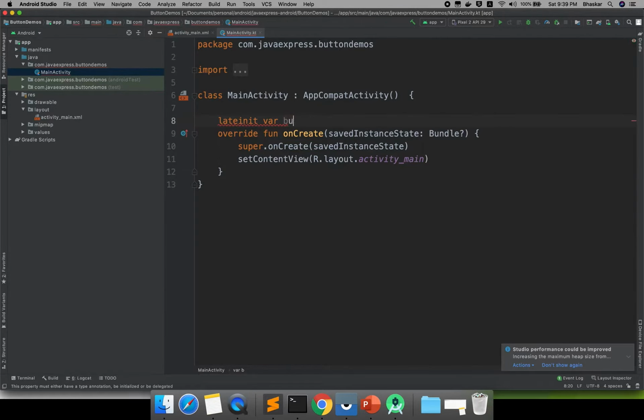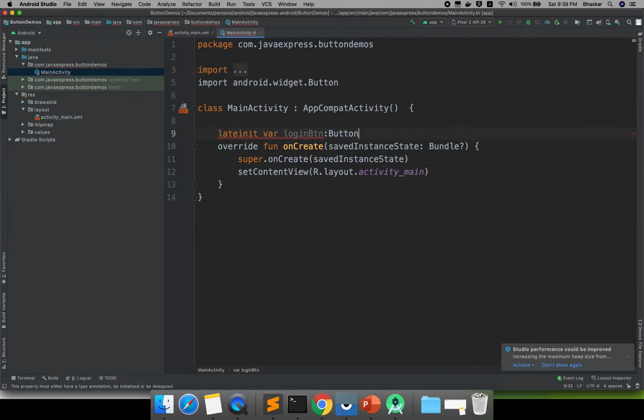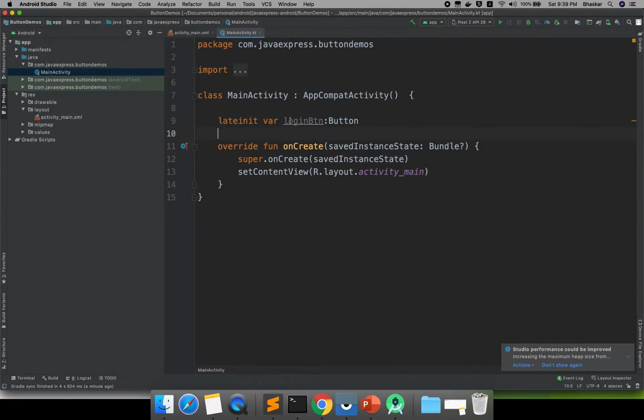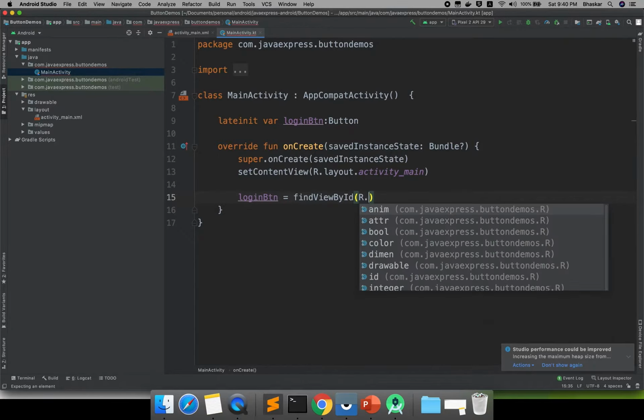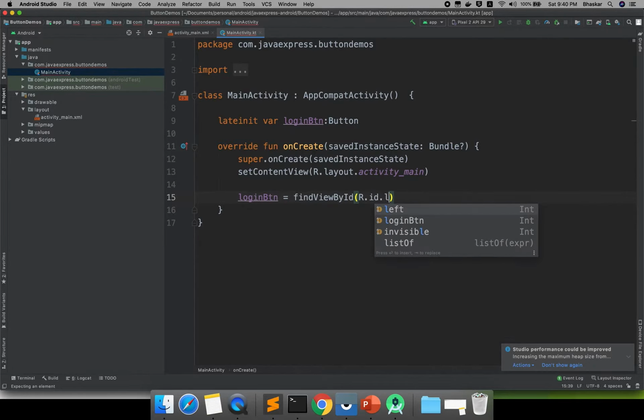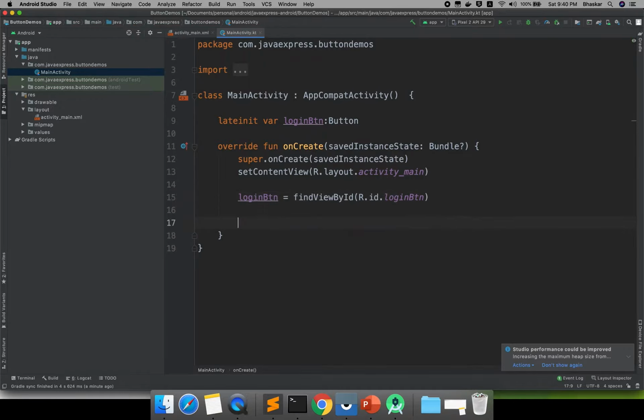So just define a variable. I need to fetch the id, right? So how do I get it? By using findViewById, R.id.login_button.